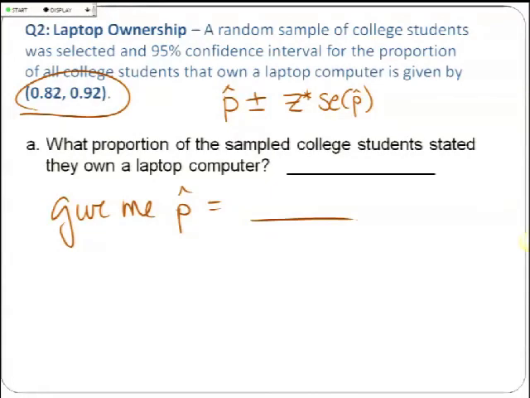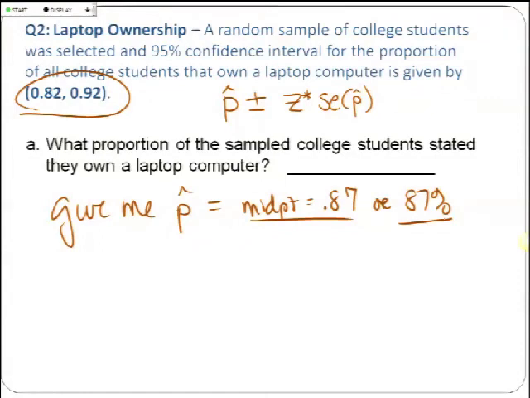And where is it in your interval? Right in the middle. P hat was where you started and you went out plus and minus from it to form your interval, so p hat is the midpoint of this interval. My interval goes from 82 to 92, so that's a 10 full range, so what must it be? The midpoint, which is 0.87. Take the two values and add them up and divide by 2. Or because it's 10%, I know I have to go 5 to get to the middle.